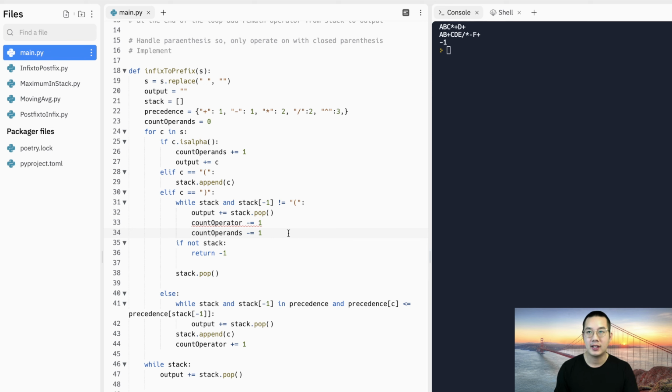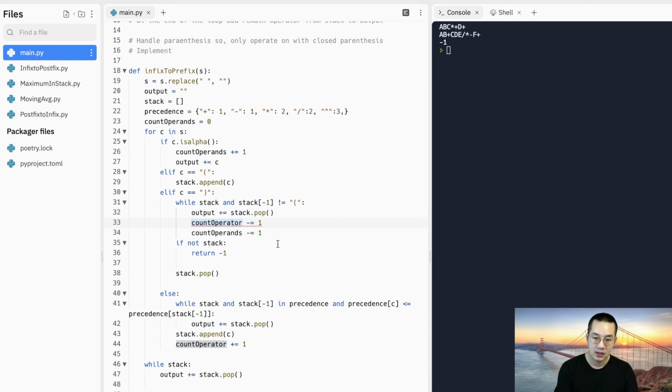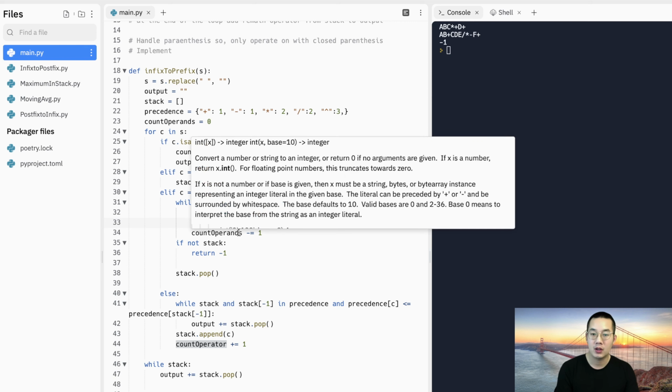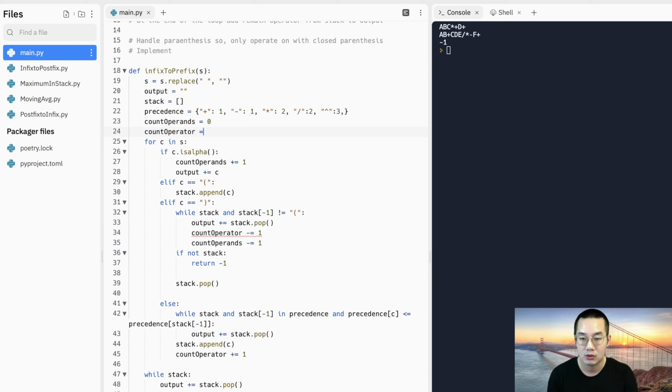If the count operator goes below 0 or the operands go below 1, then we have a problem, right? So count operator is equal to, let's say, 1. Yeah, that's the way to do it. So with that way, once they both hit 0, then we're good to go, right?